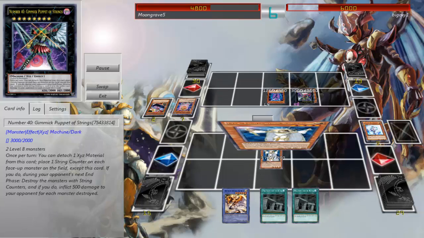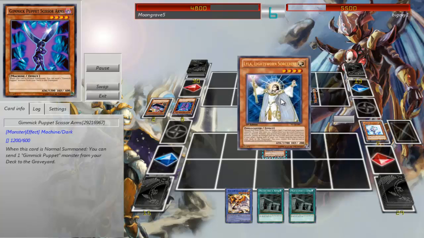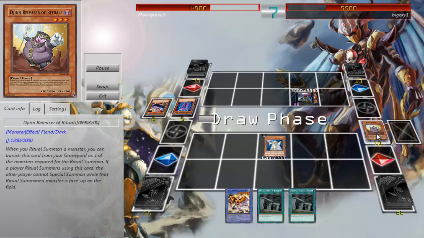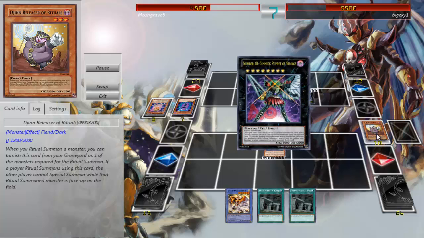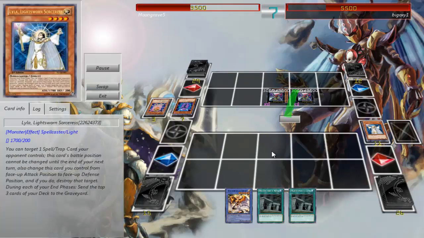I think I normal summon Lila, attack over his Scissor Arms for 500, and then I mill 3, which I ended up milling Hemolite, which is a great mill almost all the time, because if you get Preparation Rites, you can get it back. If you have Saffira on the field, you mill another Hemolite. You can use it to make sure your Hemolite doesn't get destroyed.